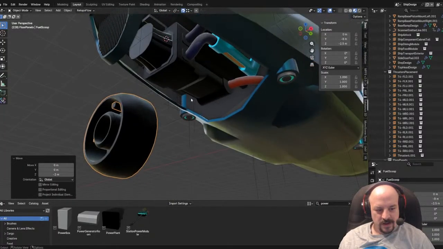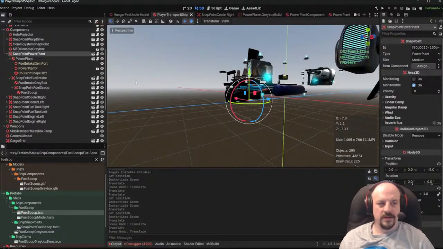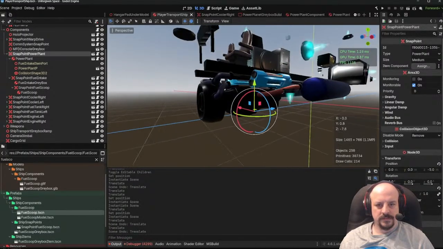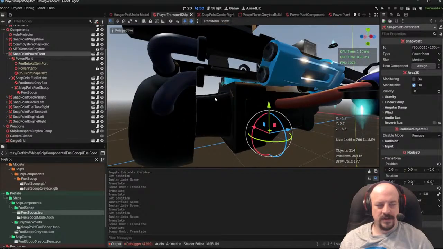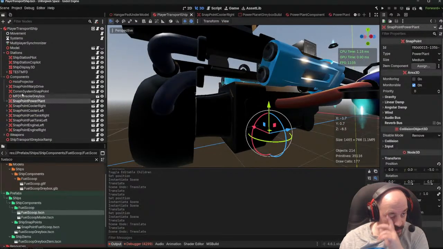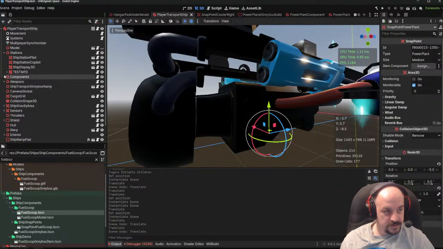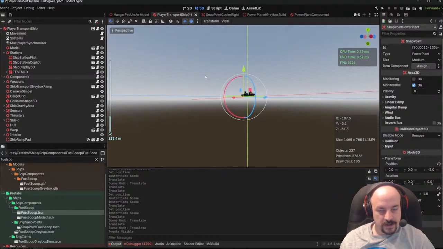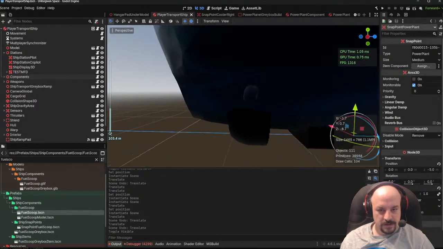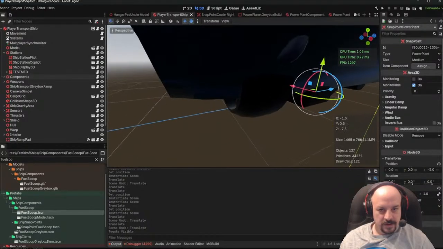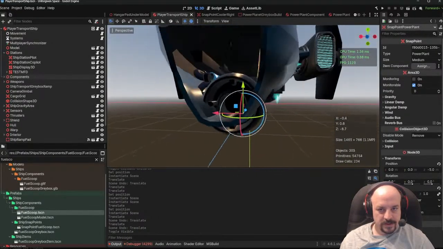But this is what I want. Let me show you here. I'll visually leave these in the ship for the time being. It's going to mess up all of my ship components, but that's totally okay right now. Oh, maybe not, because it's actually clipping through like crazy.